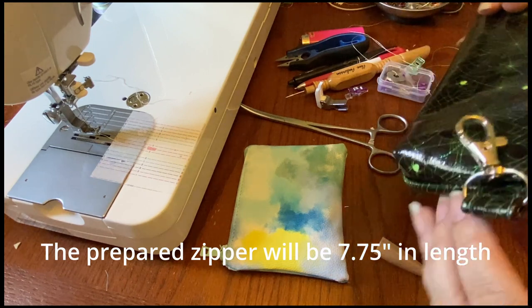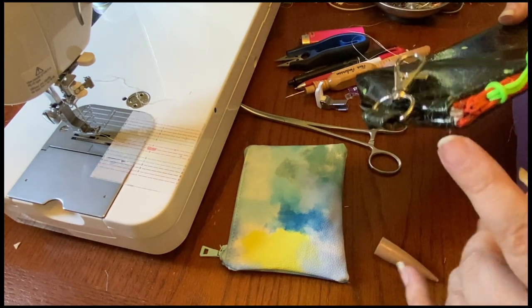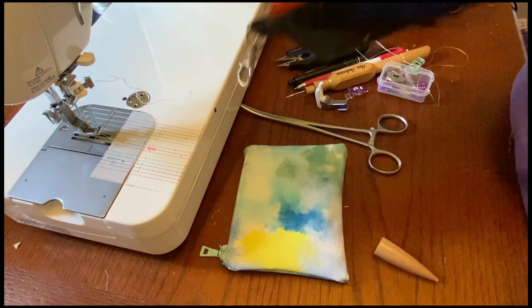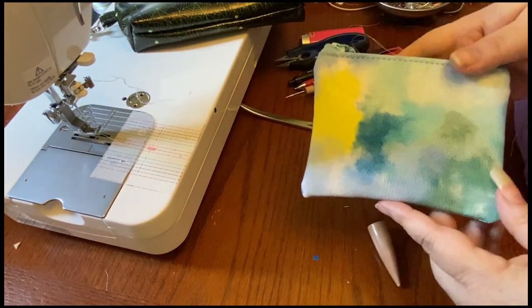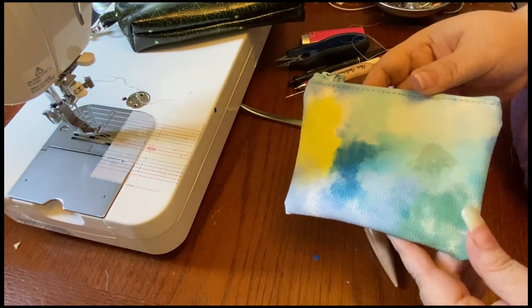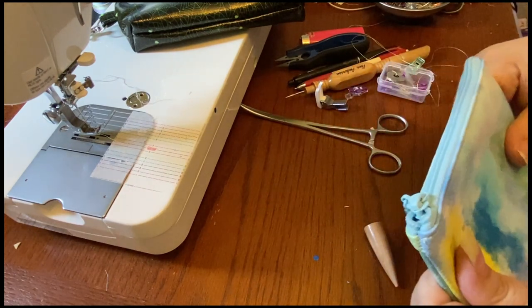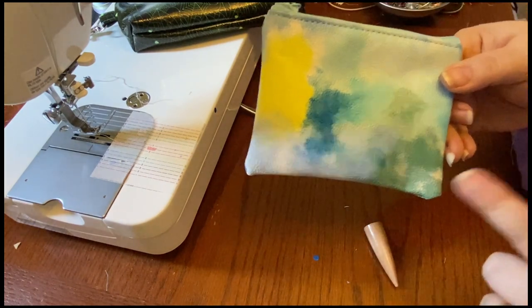So with this one, I'm going to show you how to use a prepared zipper, and I fold under the ends so they don't get caught in the seam allowance. And then we use a tab on this end. Then the second pouch I'm going to show you is a simple credit card coin pouch wallet. This finishes just under 4 inches tall by 5 inches wide. You can actually make two of these from one sheet of vinyl.